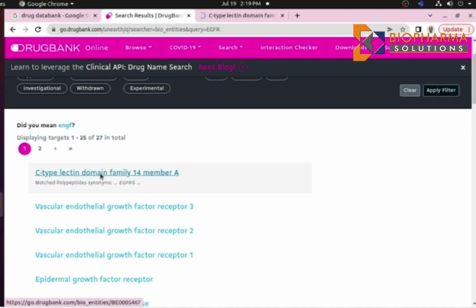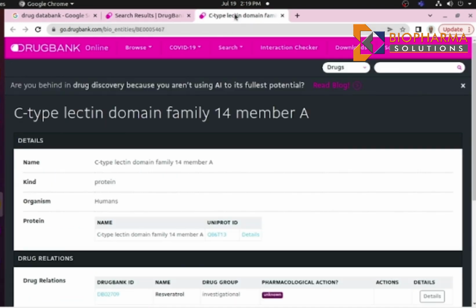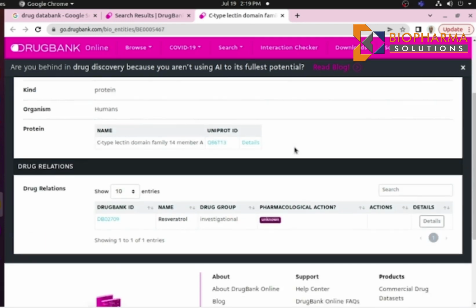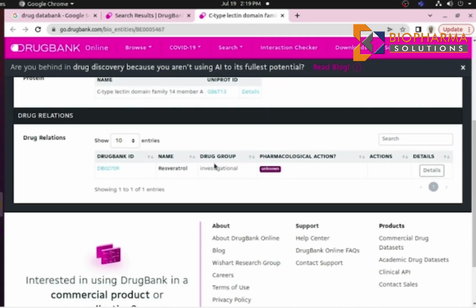You got it? Out of which if you click on one of them, like C-type lectin domain family 14 member A, again if you go through, this actually is a class, a domain family. Here you have got drug, and here the DrugBank ID is shown.